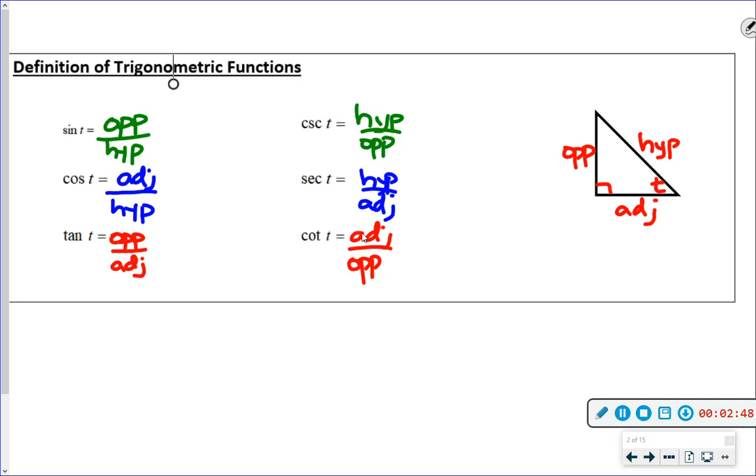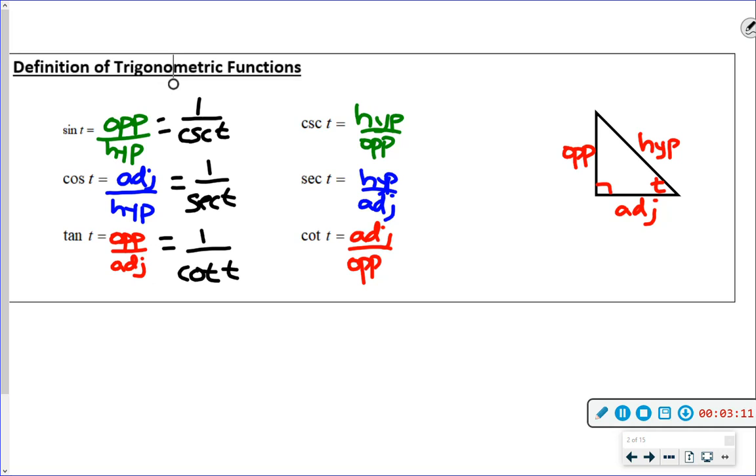So one thing I'm also going to add for you, these might be new. I don't know if you've seen these or not. So another way you can get the fraction for sine, you could do 1 over cosecant. To get cosine, you can do 1 over secant. And to get tan, you could do 1 over cotan. Have you seen those black fractions before? Those might be new to you.